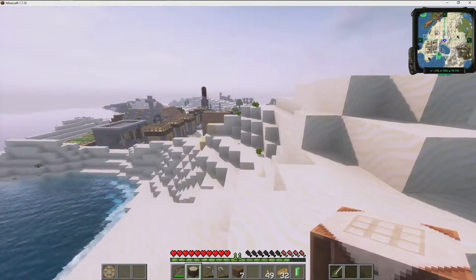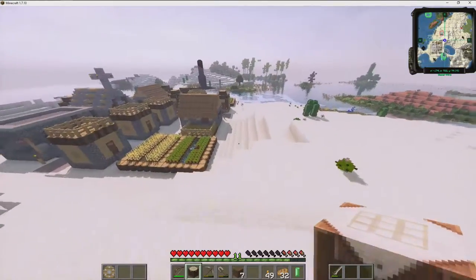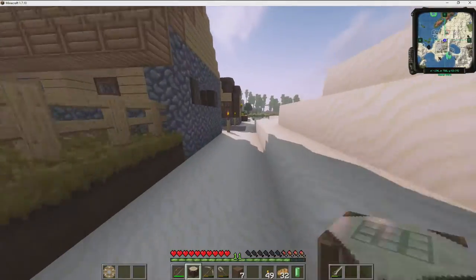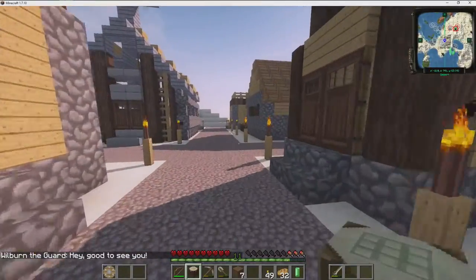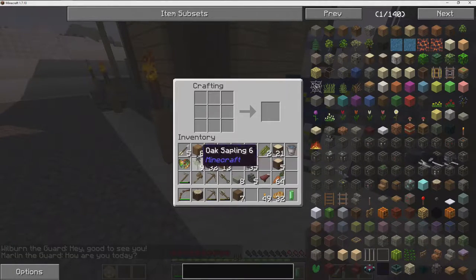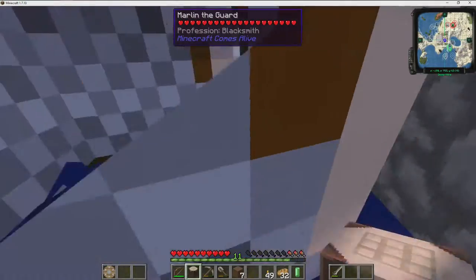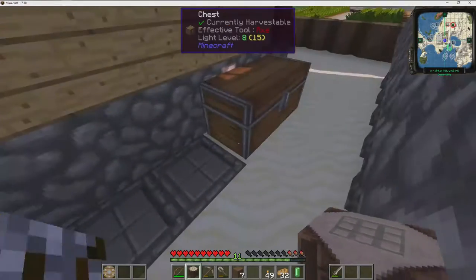Alright, let's go back to the village and make some more chairs. Let's see here. Acacia wood... I don't need that. Just put that there for now.